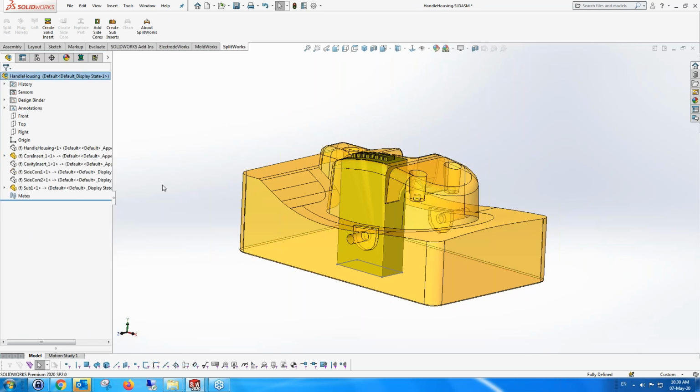I think it's at this stage that I'd like to mention that you can use any of the geometric tools in the SolidCAM environment to fix anything in any of our modules, and change the information using this. As you've seen, I'm using 90% our SplitWorks routines, but you can also use the geometric functionality here and do whatever you want.